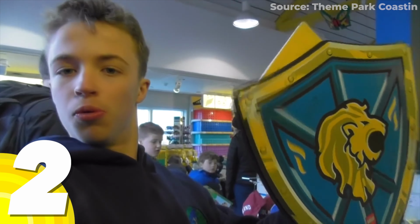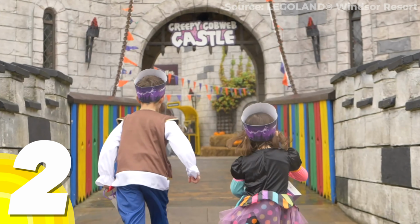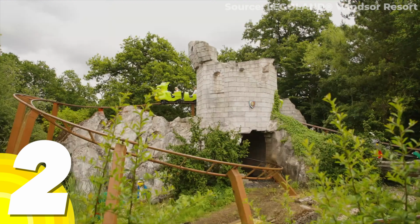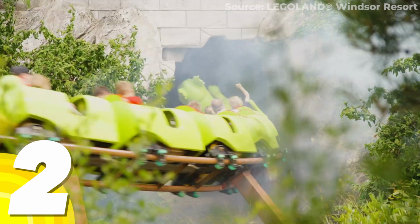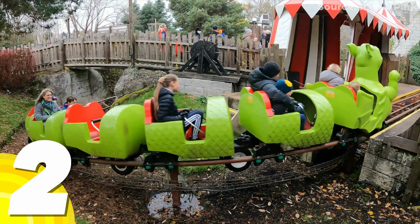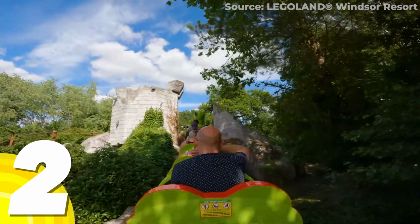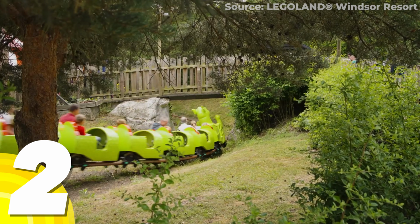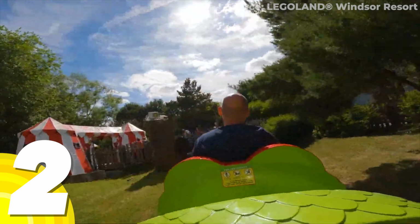Get those swords ready, as you'll not be slaying a dragon just yet, but instead heading next door to what I've got to say is the most daring little builder adventure in the entire kingdom. And as soon as you climb aboard the adorable dragon, regardless that you are above the height limit, and then sail into the ruins, you too will quickly realise why.